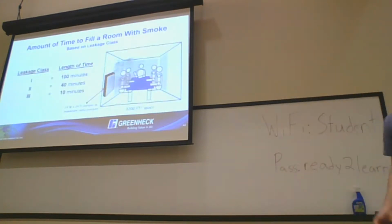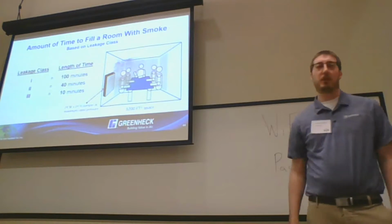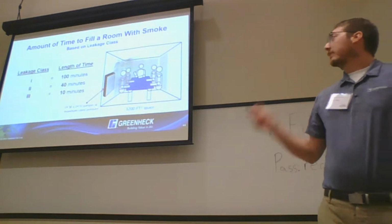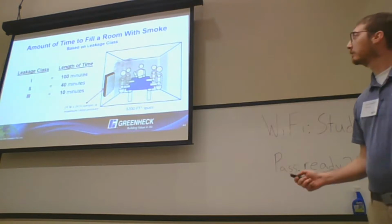So what do these leakage classes actually mean? If you had a 24 by 24 damper at 4 inches of pressure and a 3,200 cubic foot space, the length of time it would take to fill that room with smoke is 100 minutes with a class 1 damper and 10 minutes with a class 3 damper. So it gives you an idea of what these leakage classes actually mean.